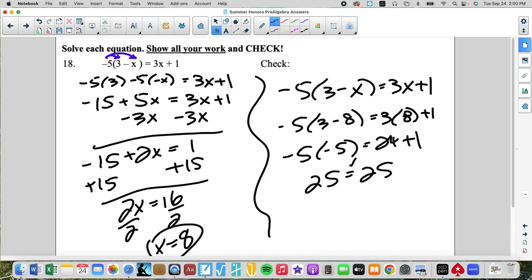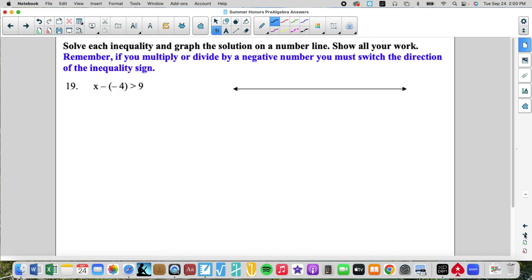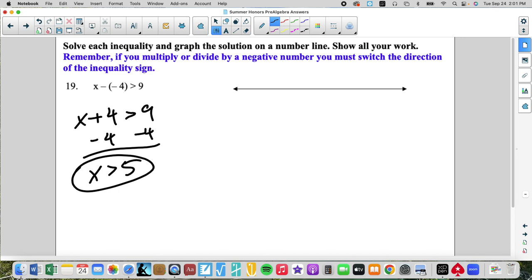And that took 20 seconds, 30 seconds to check. So that check is not that debilitating to your time. Let's simplify first and then solve for the variable, or isolate the variable. And we get x is greater than 5. So I show where 0 is. I show where 5 is. I do an open circle and my solutions are greater than. So that's how I would graph the inequality.